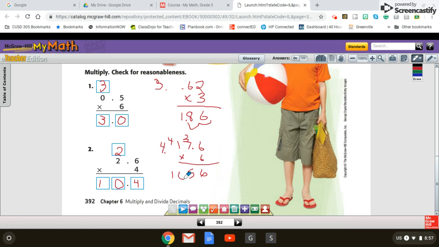We have how many places after the decimal point in our problem? 1, yes. We're going to start here. We're going to go over 1 place, and we're going to place our decimal point. Okay? All right. So now you should be given some extra problems to work on until it is time to switch.